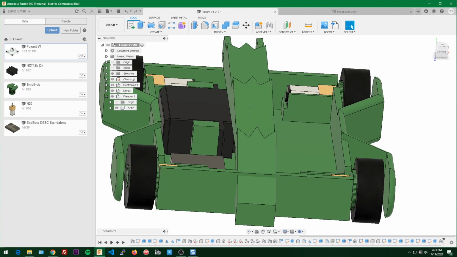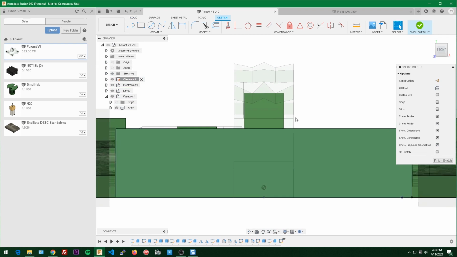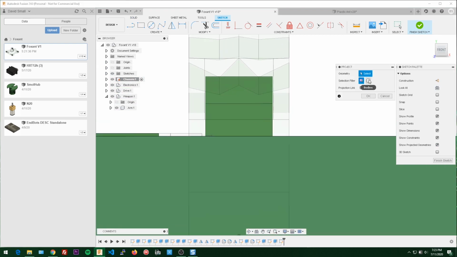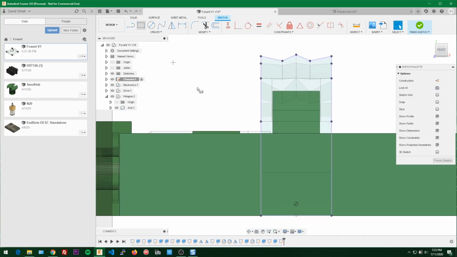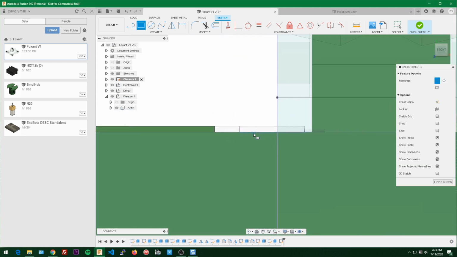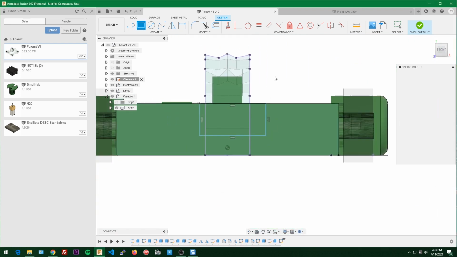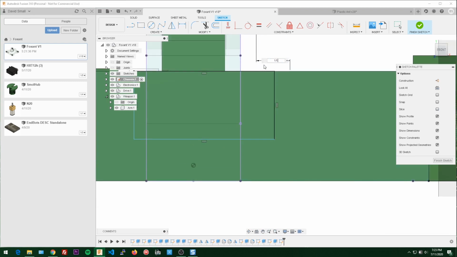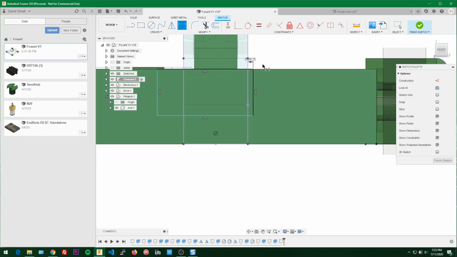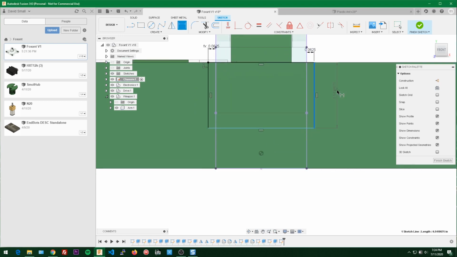So let's go make our chassis the active component. Make a new sketch on the front. And let's project the full body of the arm just by clicking on that. And let's make a hole with a rectangle. Make sure we're on top of this line here to about there. And let's say maybe a 1/16 of an inch of space. Yeah, that's pretty good. Same thing on this side. I'll just click on that dimension.